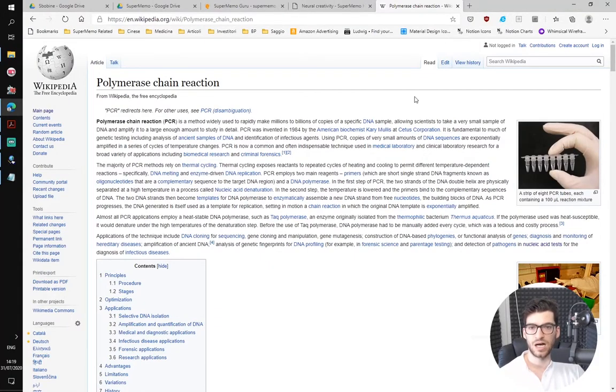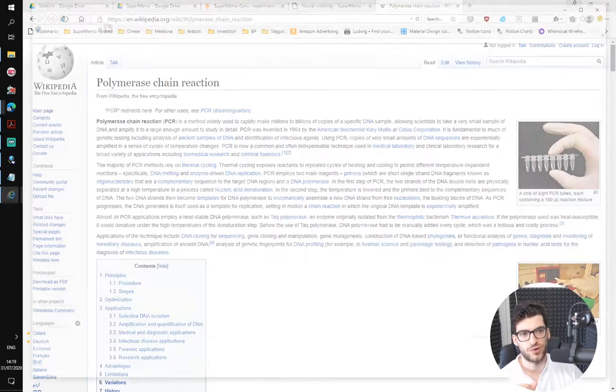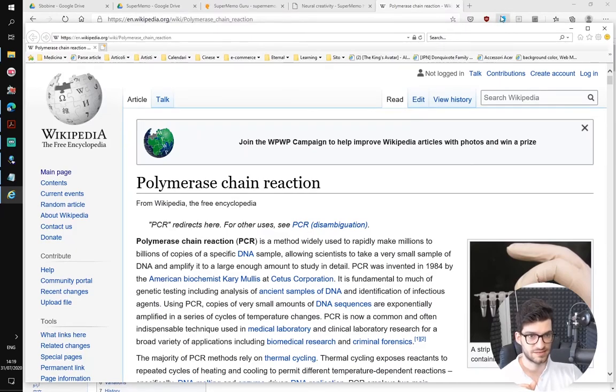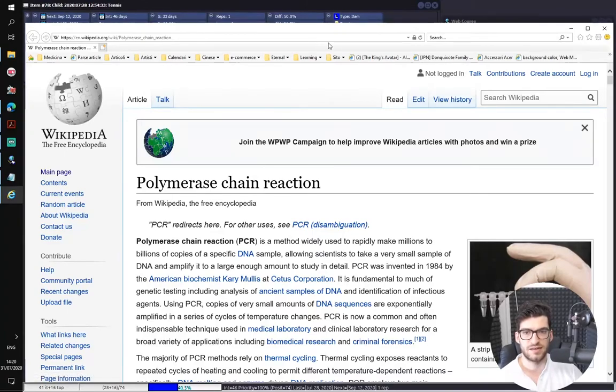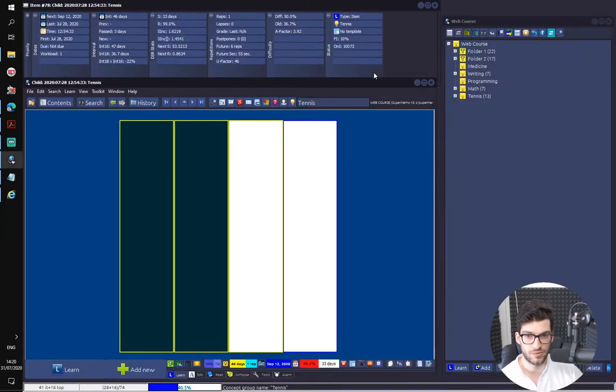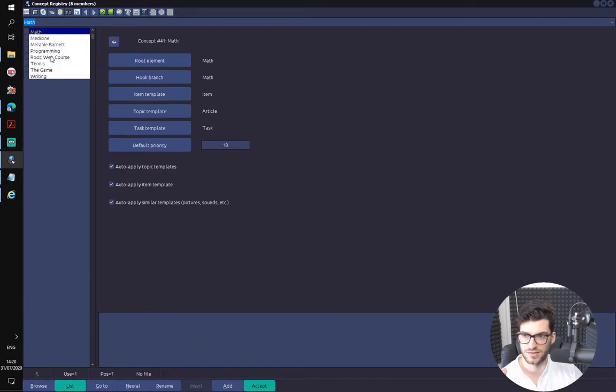So we're gonna see how PCR works. PCR is a molecular technique used in testing, in laboratories. Okay, we will not spoil anything. So we open this in Internet Explorer. Please get this extension open in Internet Explorer. Nothing fancy. Then you import it. Obviously, remember, import it into the right folder.